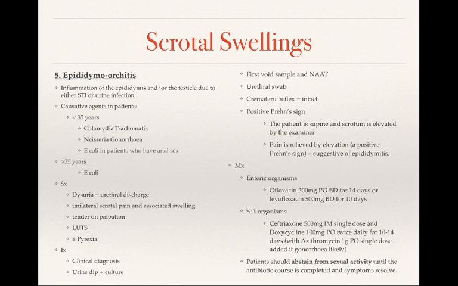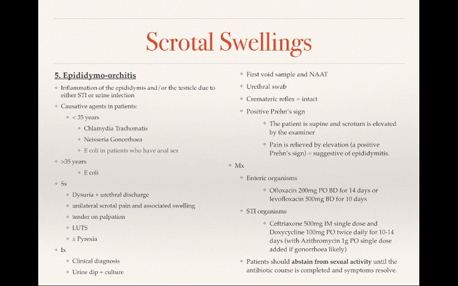Number 5. Epididymo-orchitis. This is inflammation of the epididymis and/or the testicle due to either an STI or a urine infection. So the causative agents differ according to the age of the patient. In patients who are younger than 35 years, STI is the predominant cause. So chlamydia is the most common cause.